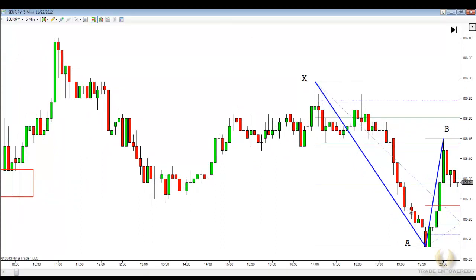You're identifying your X to A. You've got your B leg moving up. You're waiting for a C pattern, a C move completion. You're saying, all right, I got my first legs. I see it. This looks like a potential Gartley. Now I need a 618 retracement for my C leg.